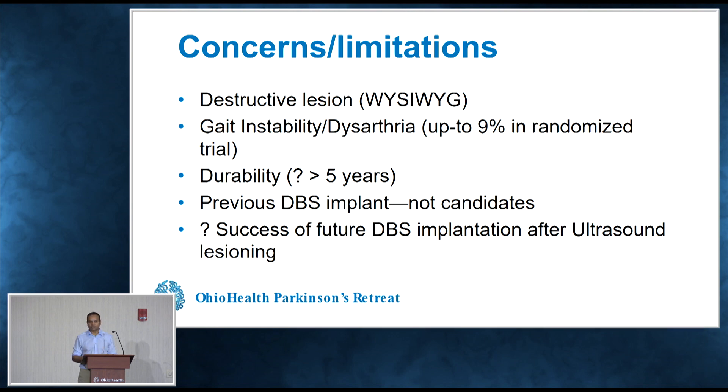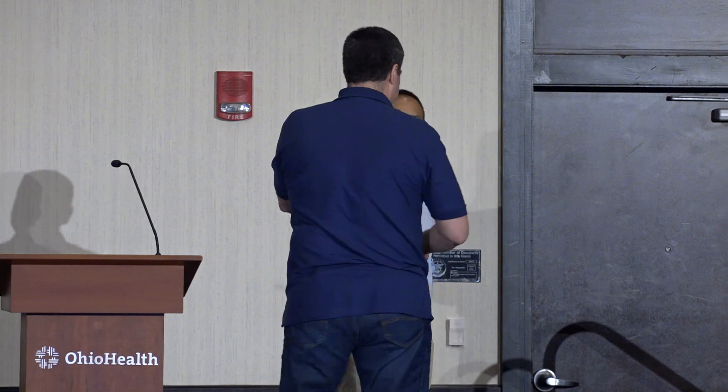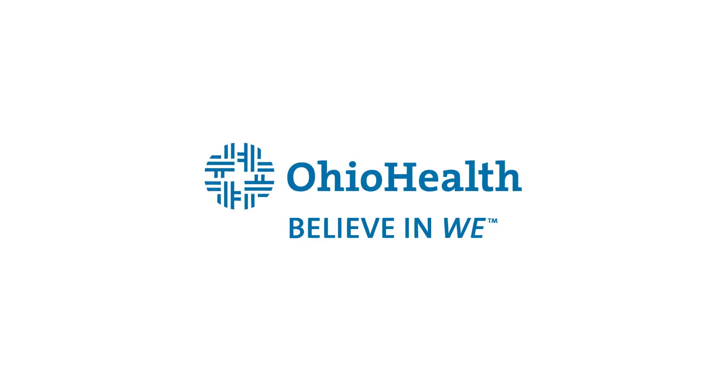The newest iteration is not just tremor — we're using ultrasound to create lesions in the pallidum and the subthalamic nucleus, the same targets we use DBS for. There's good literature showing it has a very beneficial effect on people with Parkinson's symptoms that are not tremor-predominant. We've not yet done that, but I think it's forthcoming within the next year or two. All right — any questions? Thank you so much.